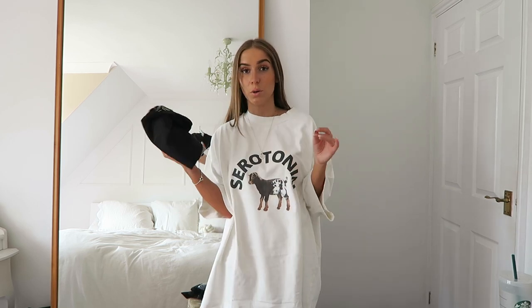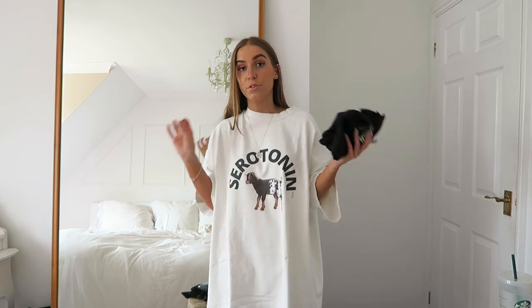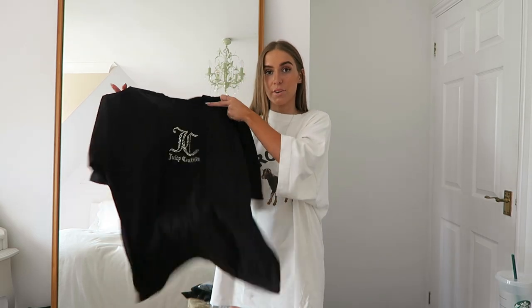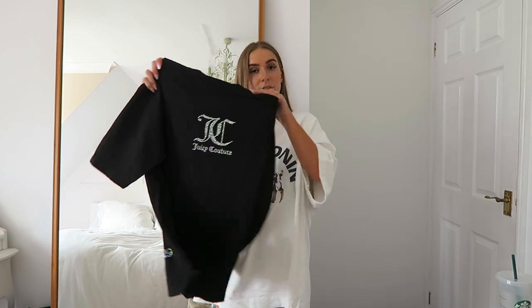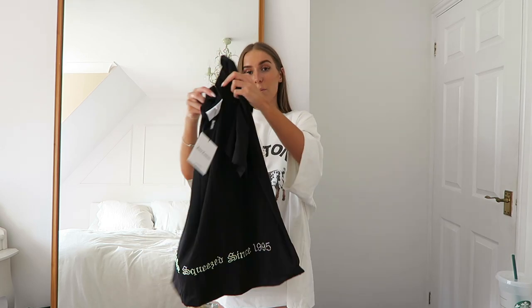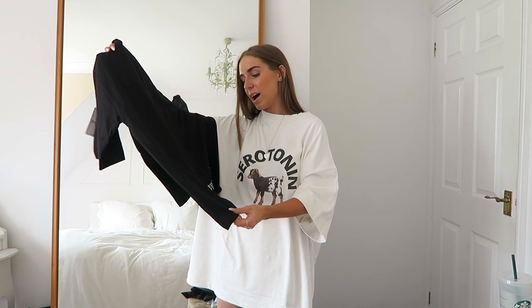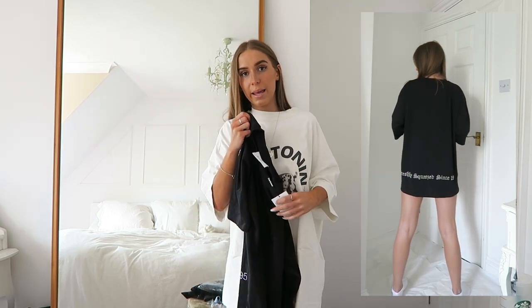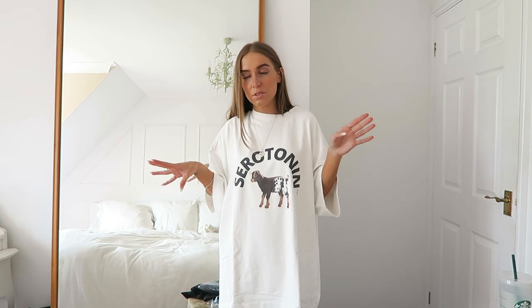Talking of t-shirt dresses, I picked up a few. This one's from Juicy Couture — not really a brand I'd normally shop at, but I sized up to a large to wear it as a t-shirt dress. For reference I'm a size six and five foot five. It's a black t-shirt with a diamanté print on the front spelling out Juicy Couture in multi-coloured sequins, and on the back at the bottom it says 'Freshly Squeezed since 1995' in sequin detailing, which I love. I think this will actually work as a t-shirt dress in a nice boxy fit.